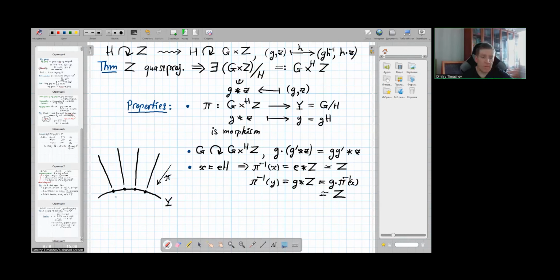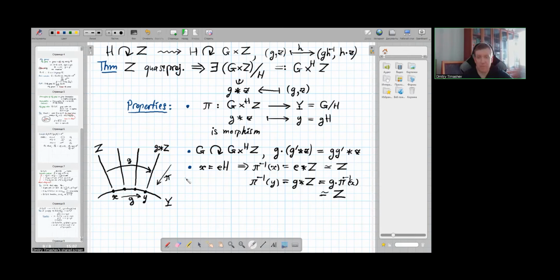The fiber over the base point, X, is canonically identified with Z. And the fiber over any other point, say Y, which is obtained from X by an action of some group element, is also isomorphic to Z, and it is obtained from this fiber by the action of the same element. But now it acts on the space above, on this geometric quotient space.